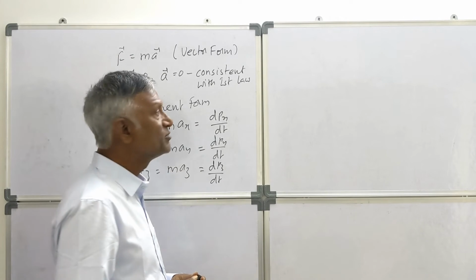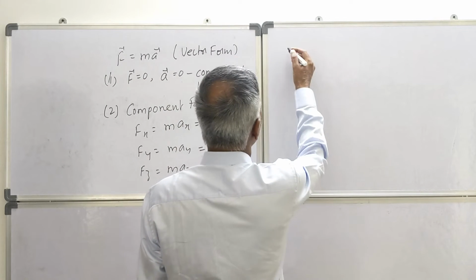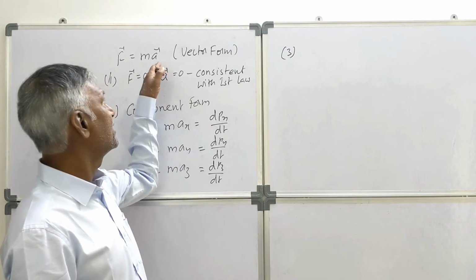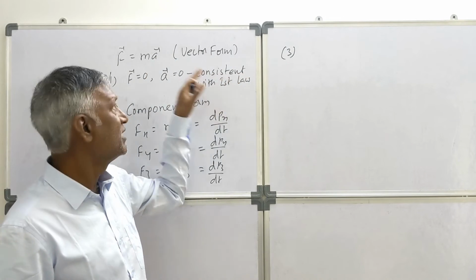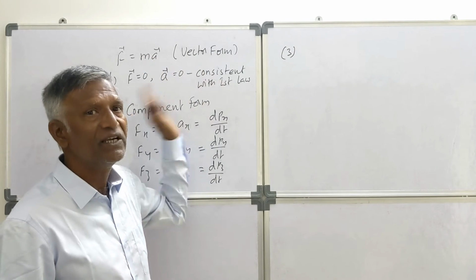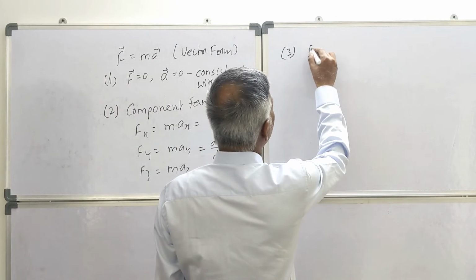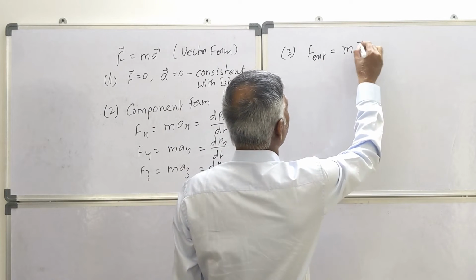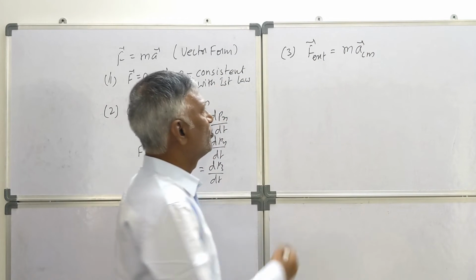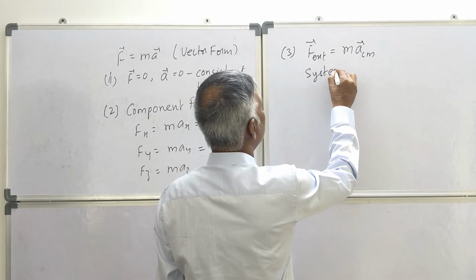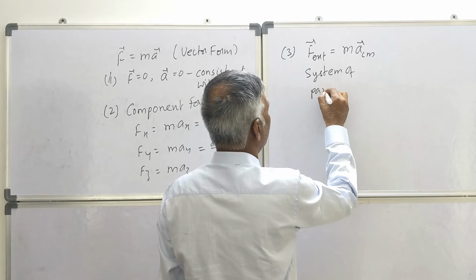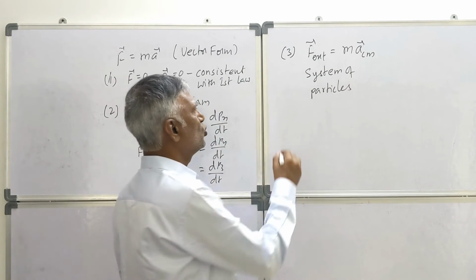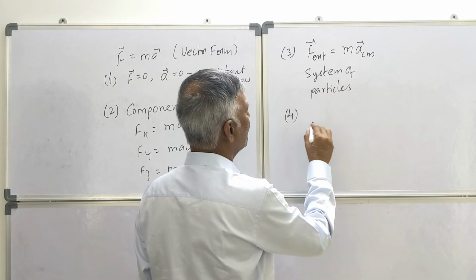थर्ड पॉइंट क्या है इसमें? तो दिस इक्वेशन इज एप्लीकेबल फॉर सिस्टम ऑफ पार्टिकल्स. ये पार्टिकल के लिए हमने बताया, एक ही पार्टिकल लेके बताया था. सो सिस्टम ऑफ पार्टिकल्स के लिए भी दिस इज एप्लीकेबल, बट देयर इट विल बी F external is equal to M a सेंटर ऑफ मास हो जाएगा. दिस इज द इक्वेशन. ठीक है. फॉर सिस्टम ऑफ पार्टिकल्स दिस इज एप्लीकेबल.